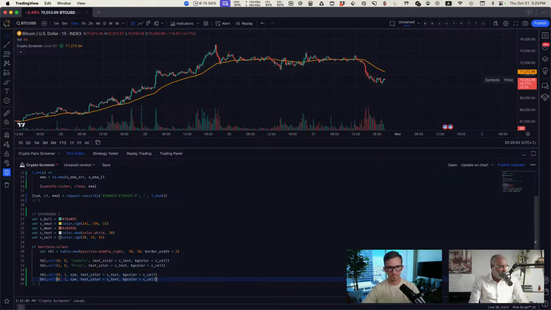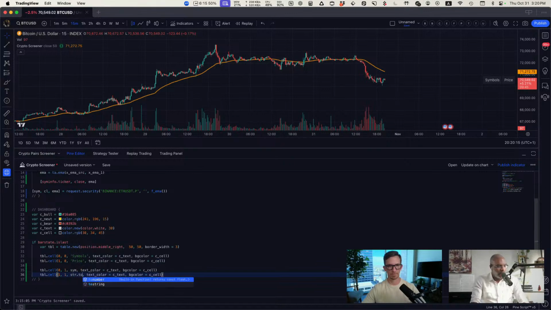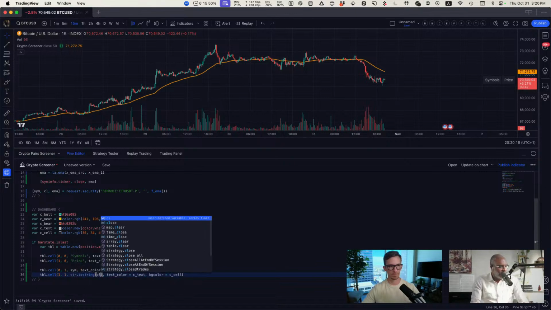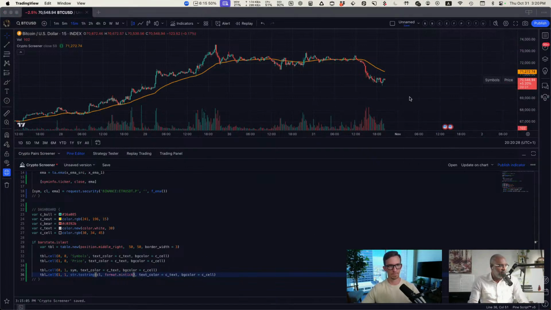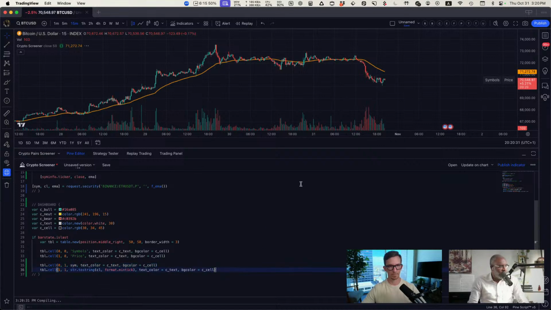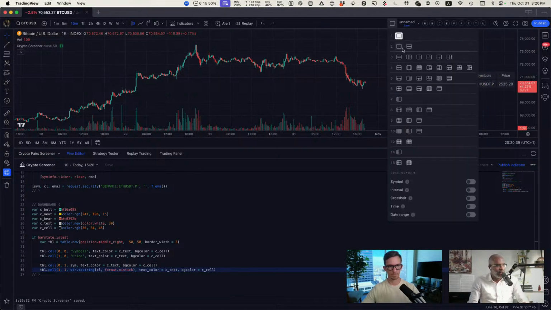Let's go with text color, and then for the price, next column over. I can't return the price directly. This is going to give me a float value, so it's going to give me an actual number. I need this to be a string, so string and put the price. I'm going to format this as a min tick so that I get the price as it appears over here with the decimal points. So this should give me, see, no error. So I'm getting ETH over here with the price of ETH at the time. We can go ahead and just take a look at that so you can see it.